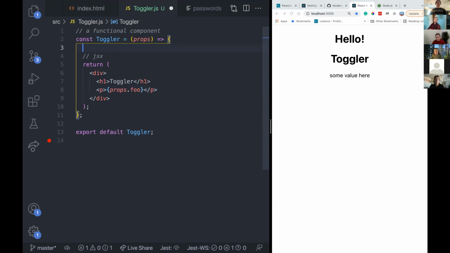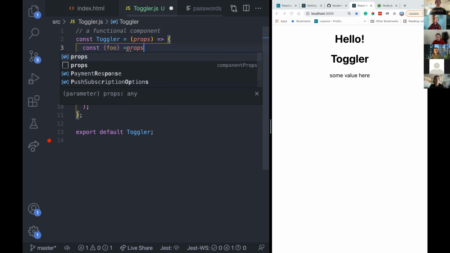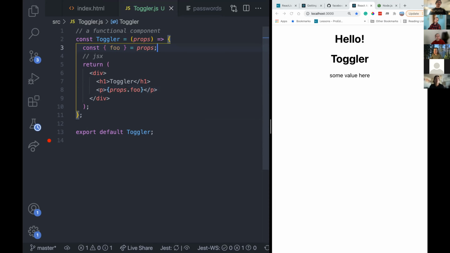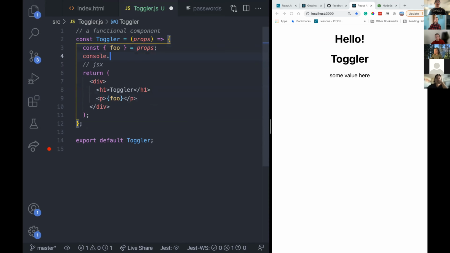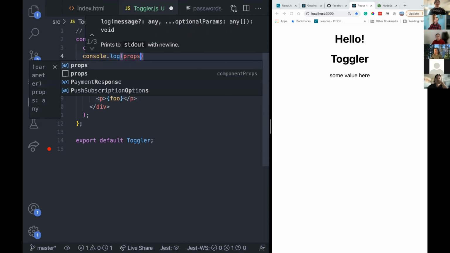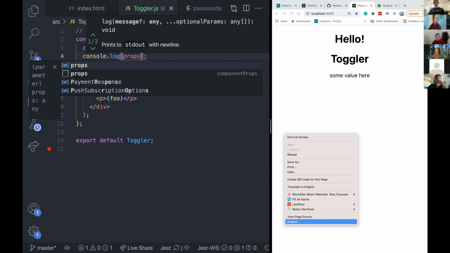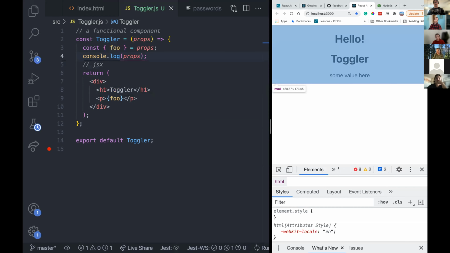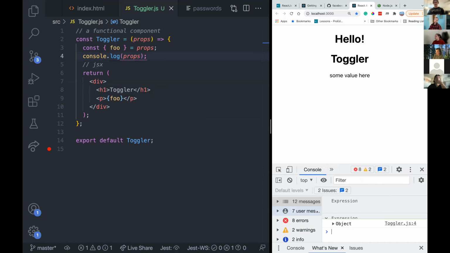Remember how we learned about destructuring, where I said const foo equals props? That works too. I could do a console.log of props and inspect that. I console.log my props.